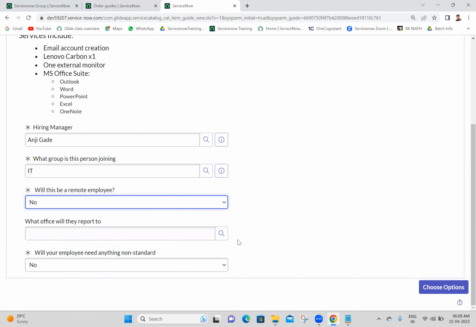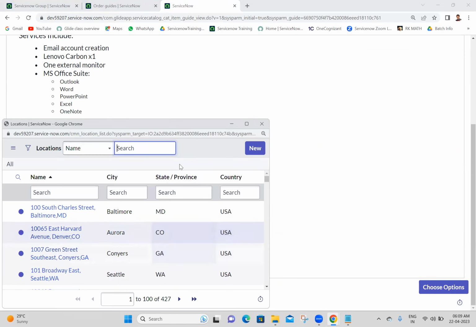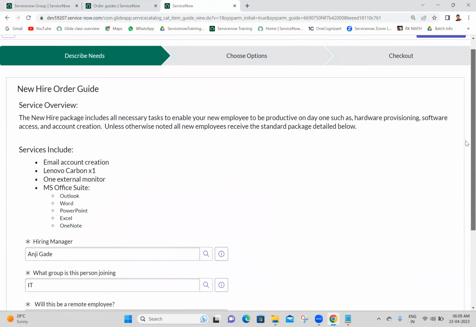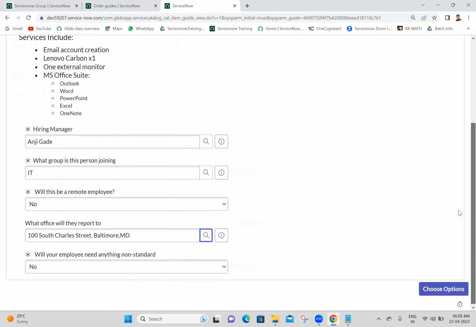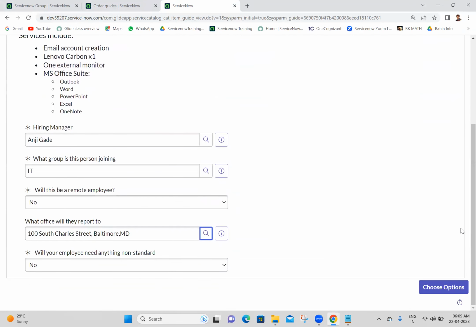No, he is not a remote employee. What office will they report to? Here are some locations. Maybe the office in this location is where he is going to report. These are the common information required before generating the catalog items within this order guide.